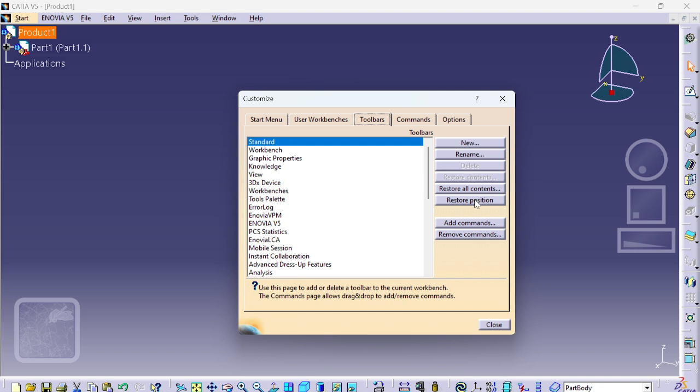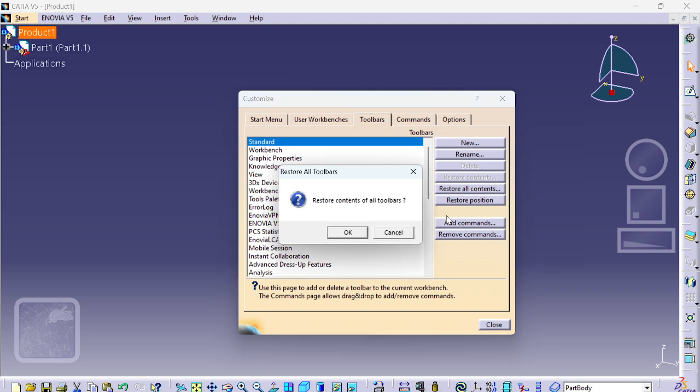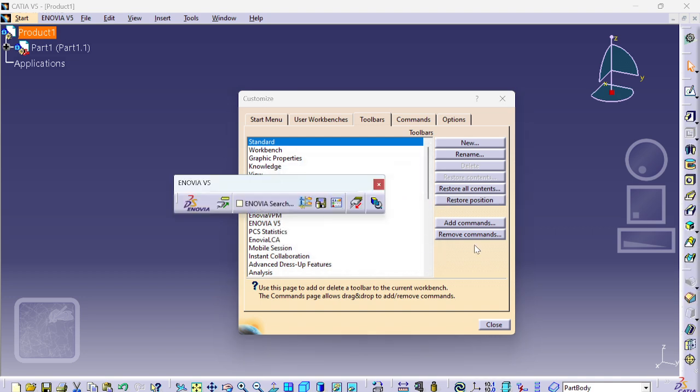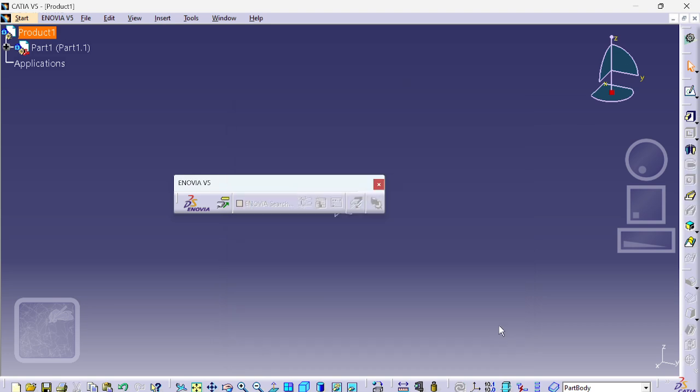Restore all contents means all the contents which were cancelled out will be set again to the default condition. Even in case of position also it will restore it. So you have to click over restore all contents, select OK, and restore all positions, select OK. In this way all the taskbars which were cancelled out come back to their default position. Okay. Then after that you have to close it.